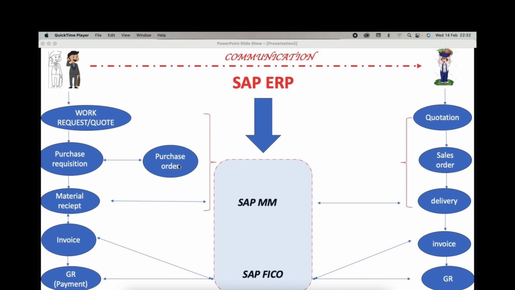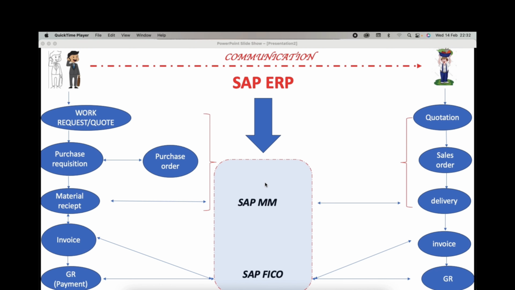When we say integration, we mean that through the SAP PM, you can view the material stages. Has the material been paid for? Has it been delivered? Has it been invoiced? Has GR been performed on this delivery? So through this SAP PM, we can know the stages of this material, even if it is in the SAP FICO and SAP MM modules. This is possible because of integration.